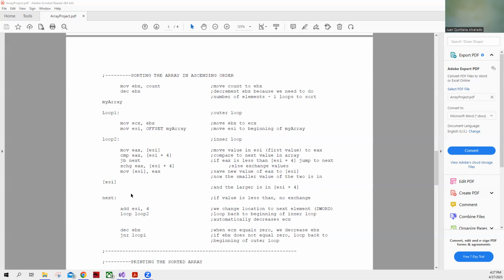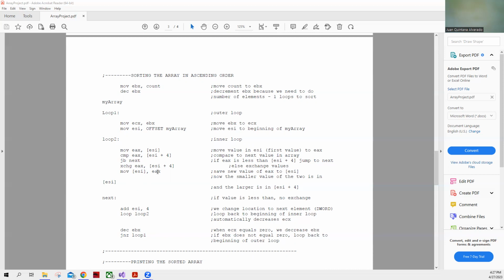So after it does that, it goes to next and then adds 4 to ESI to move to the next location in the array, and then it loops to loop 2. And it's gonna go like that one by one. I'm sorry, yeah, it's gonna go one by one all the way around.